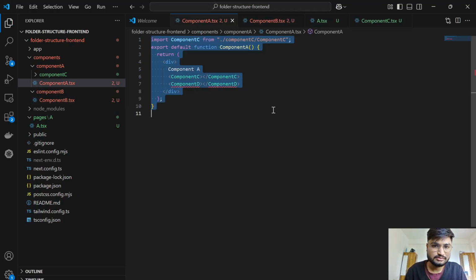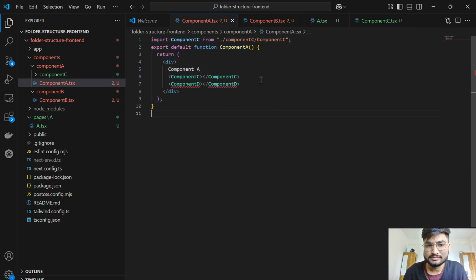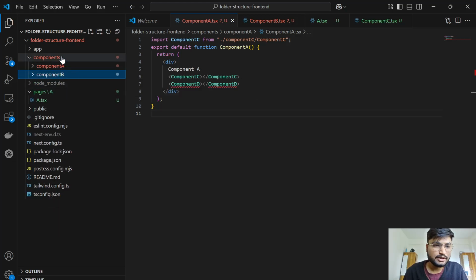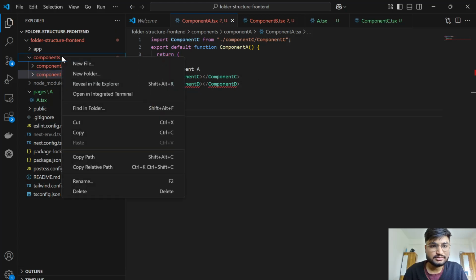Now where would you place component D? That is a question. Ideally, you would want to put component D here.